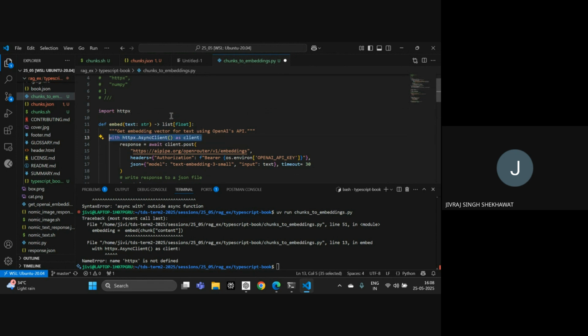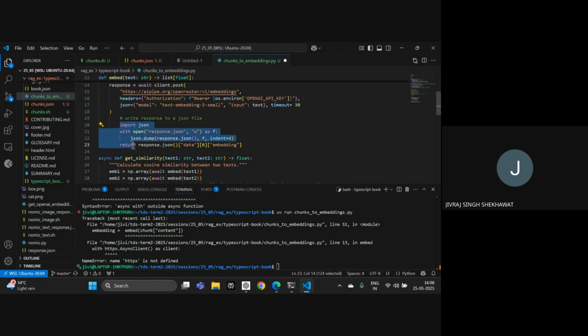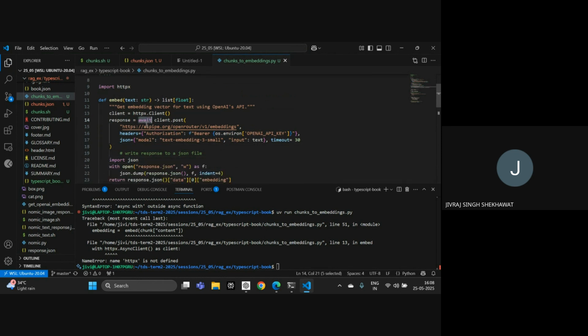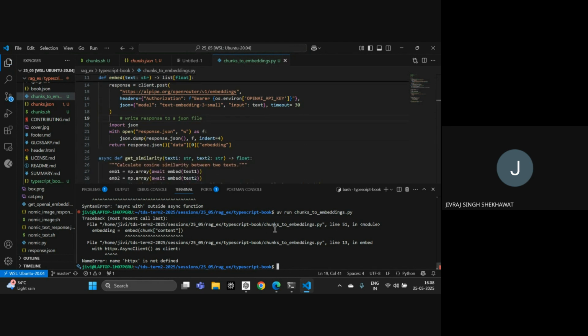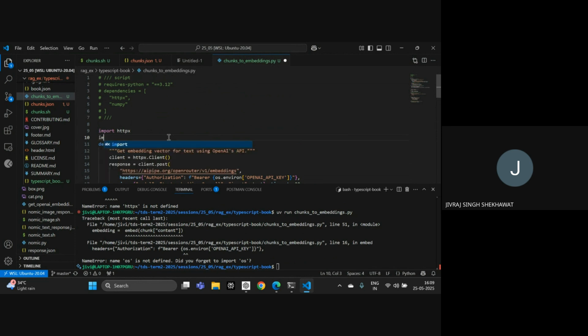And this client, HTTPX simple client, and then this response is equal to this thing. So now we are not using async anywhere in our code. And did you forget to import OS? Okay, I also need an OS module.